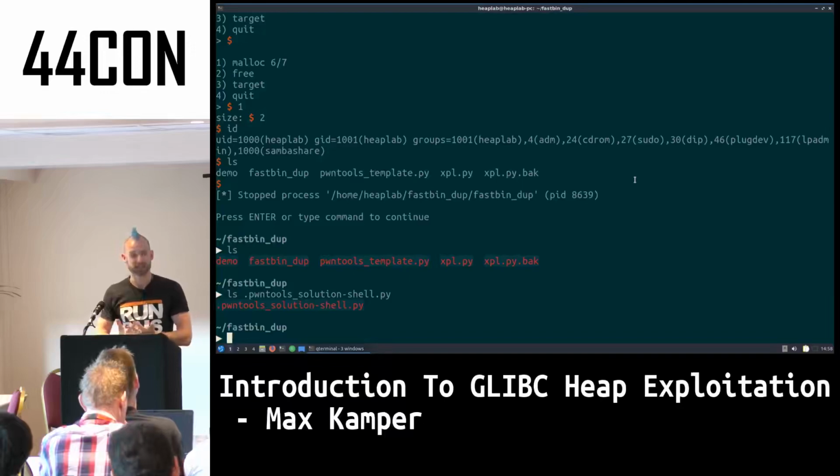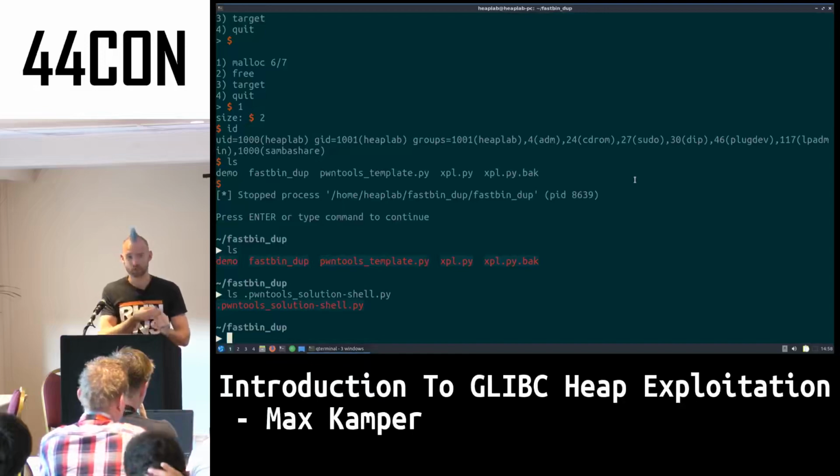Lastly, the reason it's easy to think that we see less heap exploitation than other memory corruption exploitation, like stack exploitation, for example. I think the reason for that is twofold. For starters, today we've seen that we can corrupt the heap in at least a couple of ways. Overflows, just like the stack, but we also have double frees and use after frees, which we didn't cover. So there are more ways to corrupt the heap than there are the stack. And the heap is just as widely used as the stack. So there's no reason for there to be any fewer heap bugs out there than, say, stack bugs. I think the reason we see less exploitation is twofold.